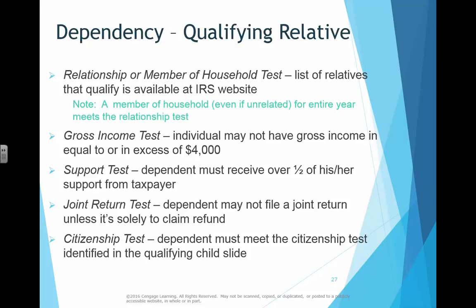Did she file a joint return? No, she's 12. Is she a U.S. citizen? Yep. I took her on my tax return. She is my dependent. So you have to go through both these sets of tests. Do you see that? She wouldn't have qualified on the first one, because she wasn't my child, stepchild, or foster child. But here, even though she's completely unrelated, she meets all the qualifications. I get to take her as an exemption, $4,000.